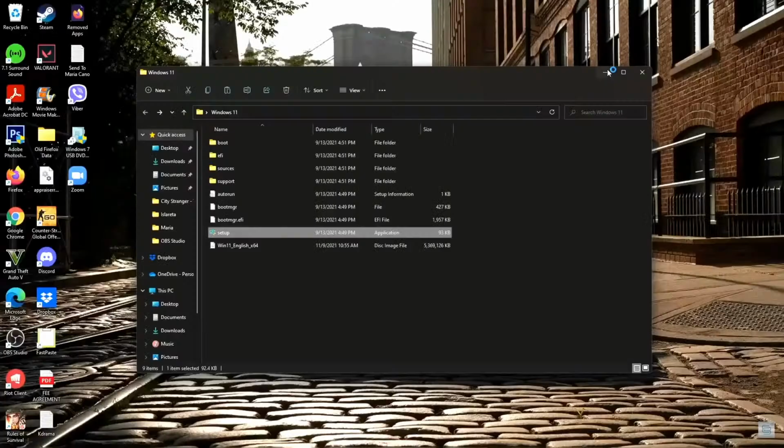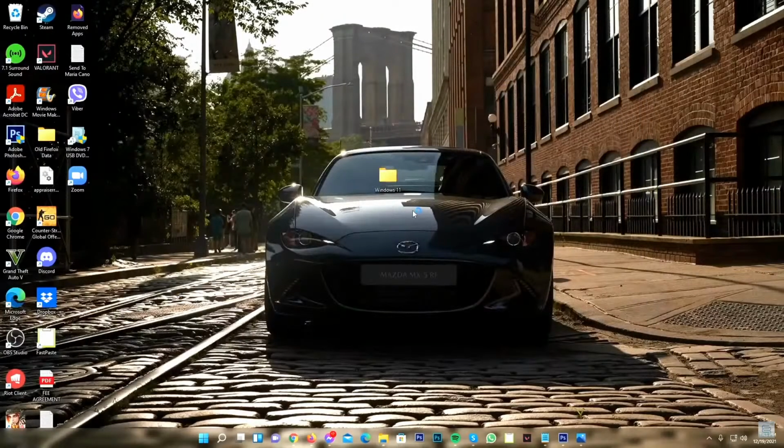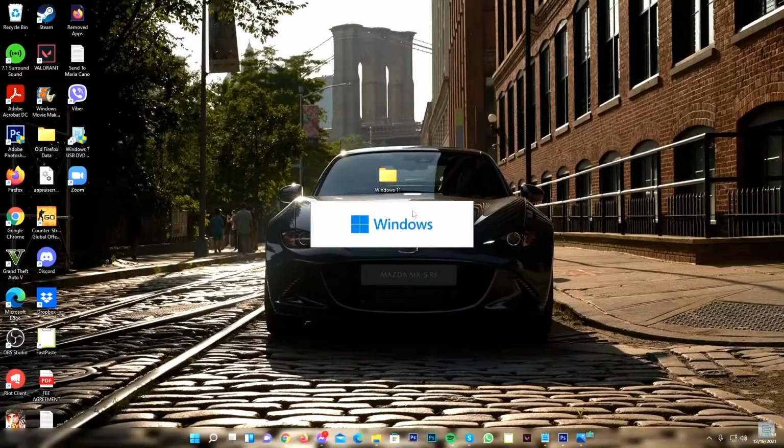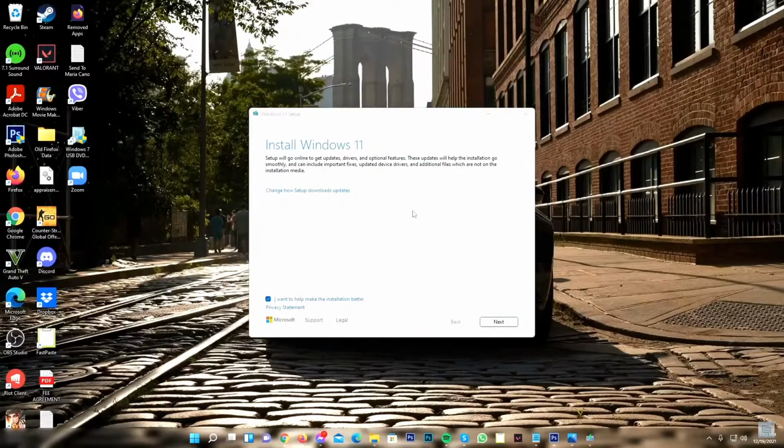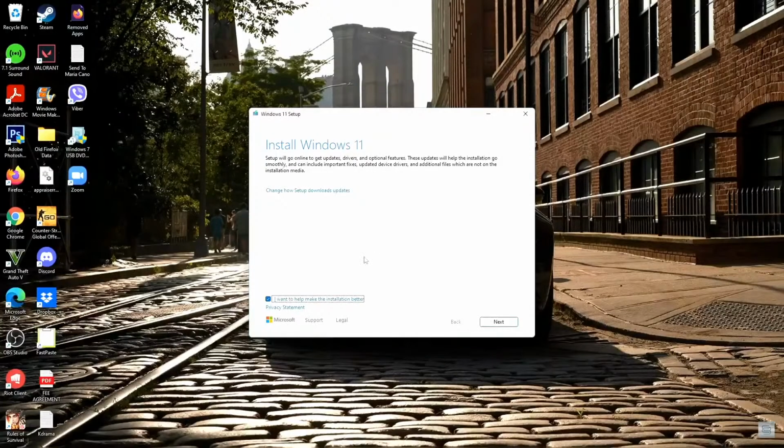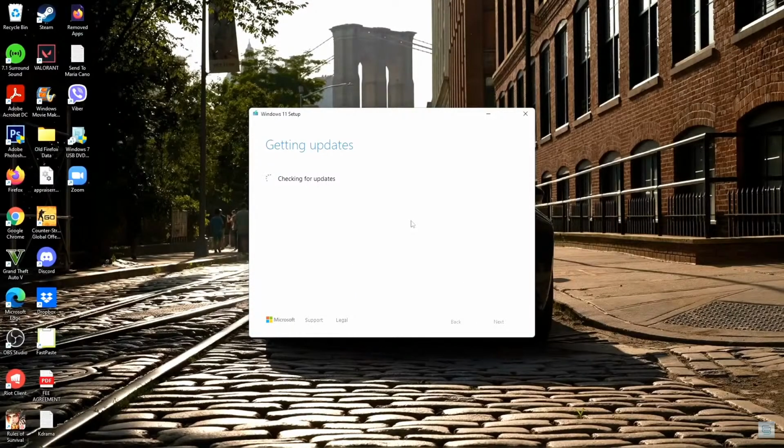So click yes, and then we're going to wait for the Windows 11 to load. So alright, you might want to check or uncheck this, but for me I'm going to hit next. Alright, so we're getting the updates. Just wait a little moment because it'll take a while to generate all the updates from Windows.